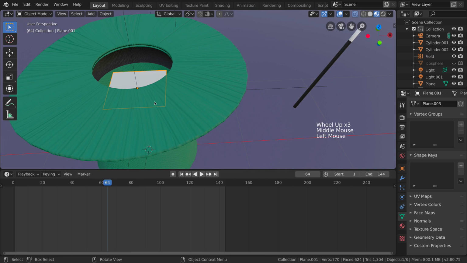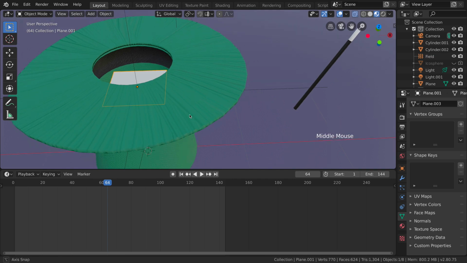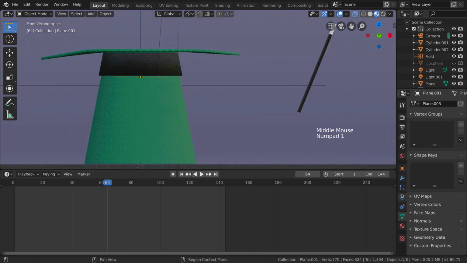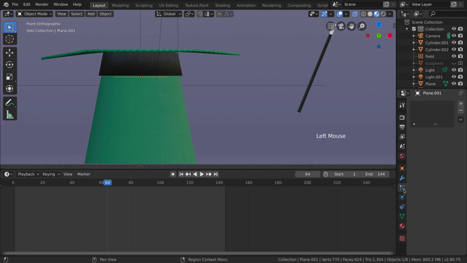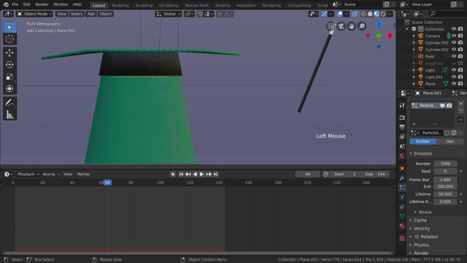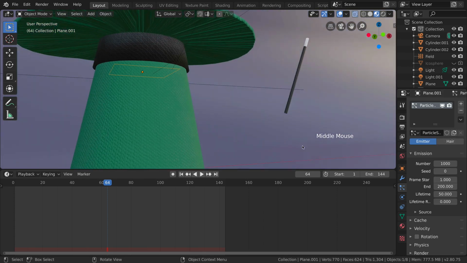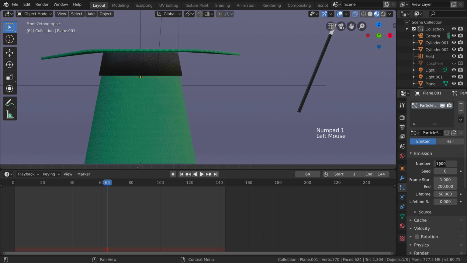So we are going to add particles to this plane. We click 1 on our keyboard and go to particles here. So click on plus and we added our particles. I'm going to set the number of my particles to be 2000. Frame start is going to be 61 because our head is going to be rotated and put down at 60th frame.